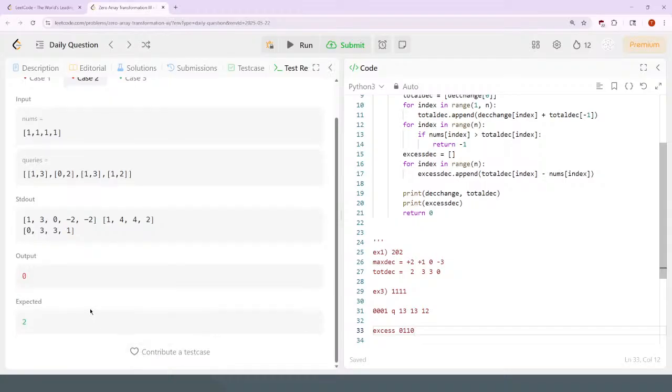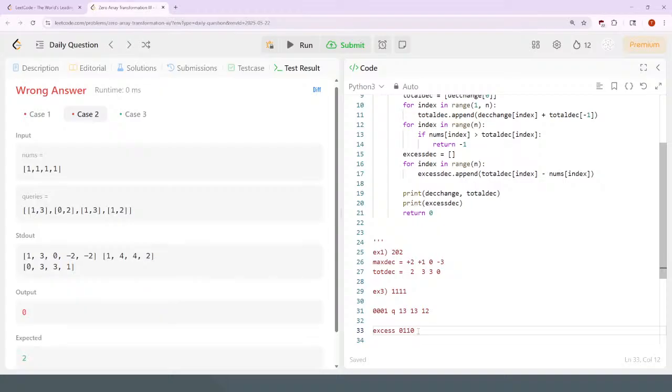Okay. So you remove the queries that are mandatory.